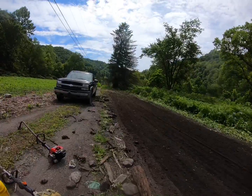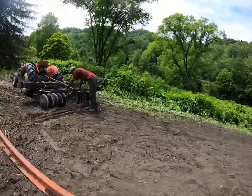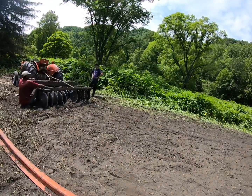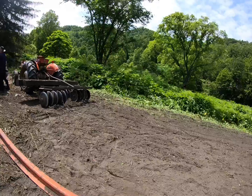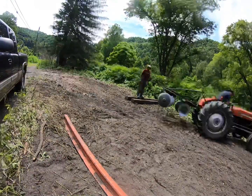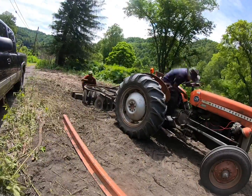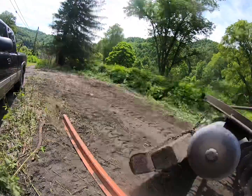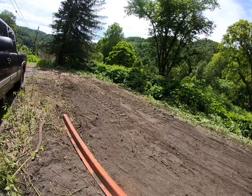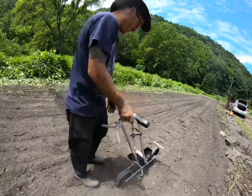So we're back at it again, clearing out and flattening this field out. My mom, my grandmother, and sister stopped in to say hello, and we were flattening the field with that piece of railroad track, but it just didn't work out so well. So we're gonna do it with the railroad ties. I smashed my finger in between two of the railroad ties, had to wrap it up, and now we're just leveling the field out with those railroad ties like we did the rest of it. It works a lot better to get the playing field level.